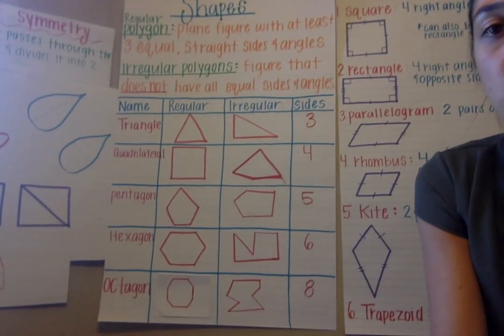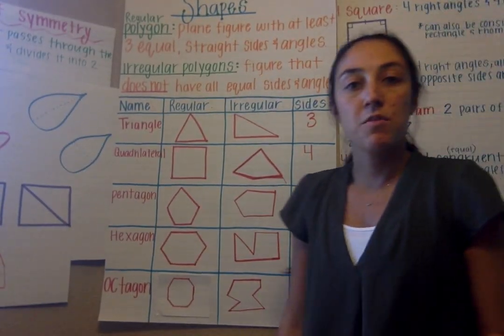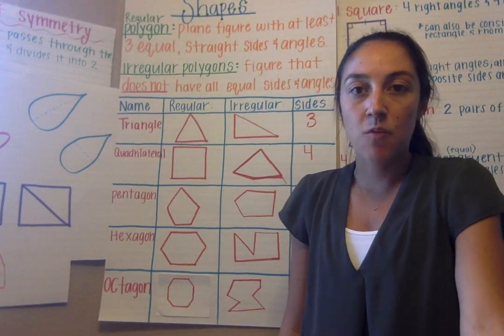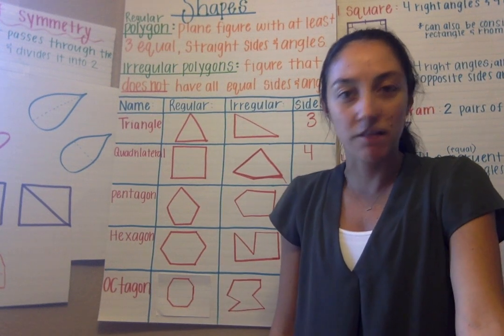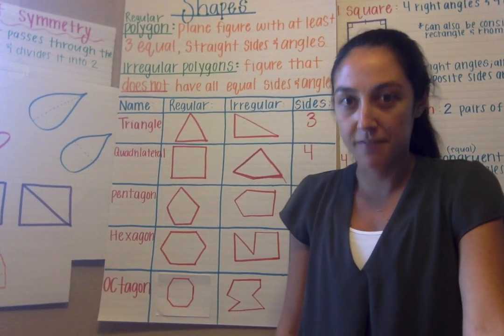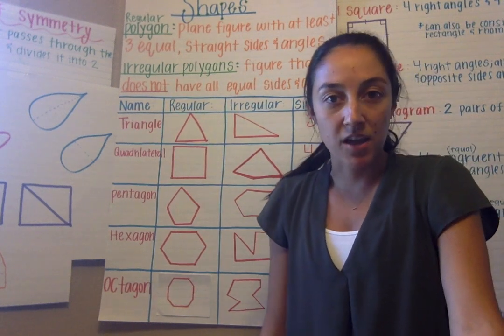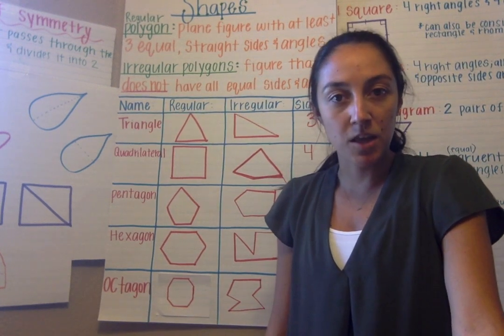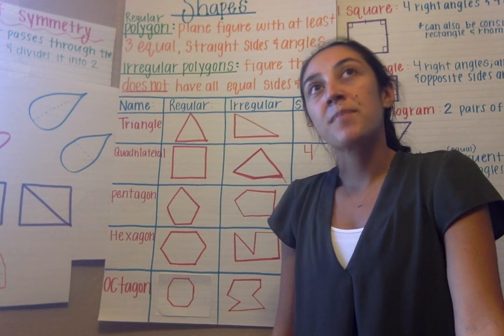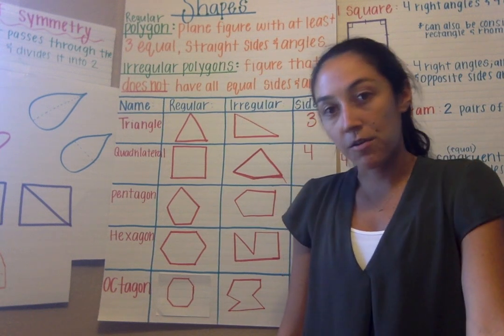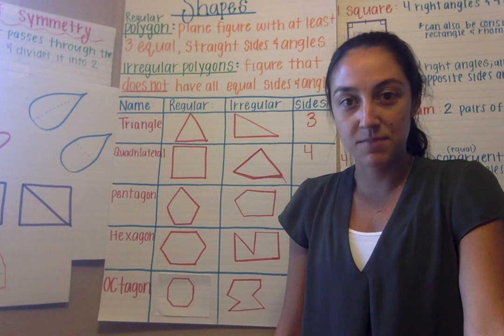This week we're going to move into geometry and away from perimeter and area. We're going to move on to shapes and all of the properties that these shapes have. Today we're really going to focus on the difference between a regular polygon and an irregular polygon. We're going to look at some different quadrilaterals and then we're going to go over line of symmetry.